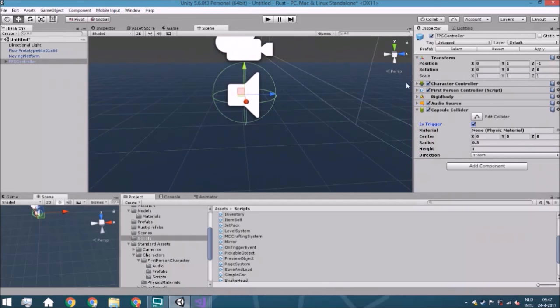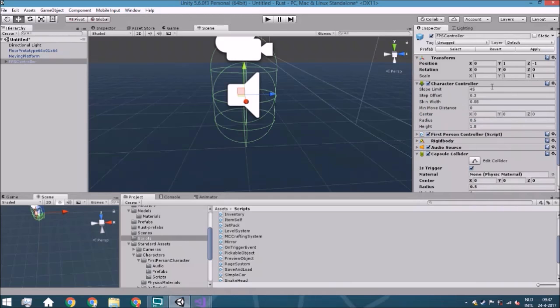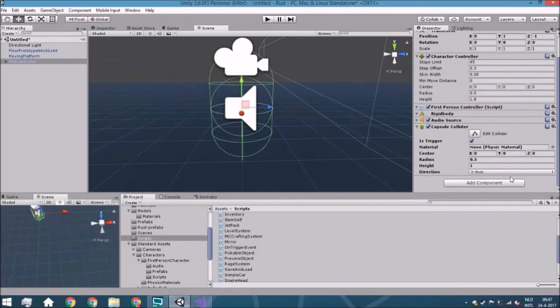Then if we show the character controller, we are just going to make the trigger a little bit bigger. That's the reason that here there's not only the height, but also a skin width. The way it exactly works, this tutorial is a little bit too small to explain all of that, but we just need to make the trigger a little bit bigger than the actual character controller.